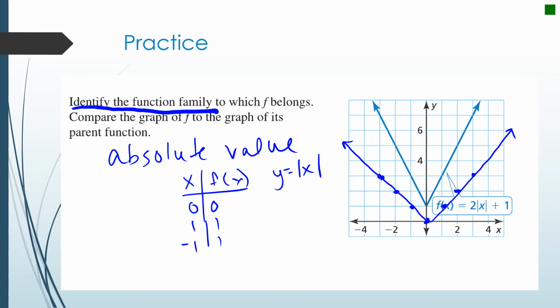So what we can see from this function here that's been graphed is it's changed. The original is in my blue that I plotted, and we want to see how that changed going to this other blue function that was already on the paper. So it looks like from the vertex it moved up 1. So, that's interesting. Let's write that down. Up 1.